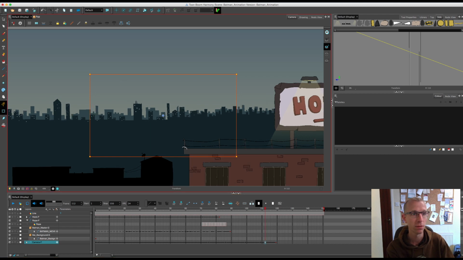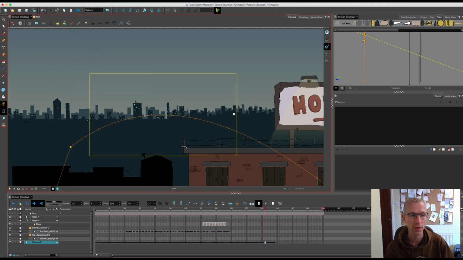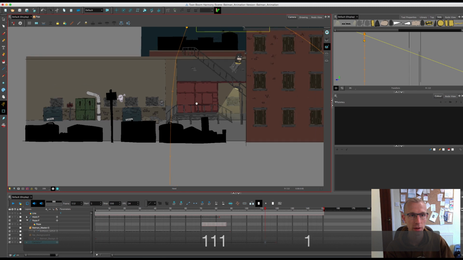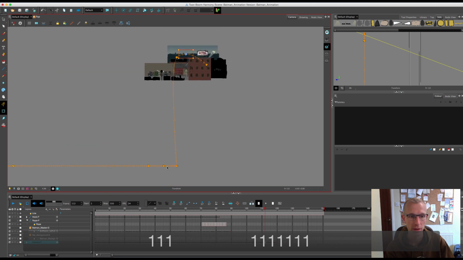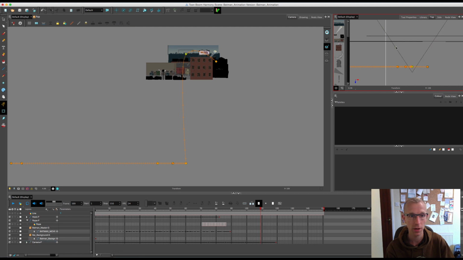And if you want to check the movement of the camera, select the camera peg and then go to View, Show, Control. This weird line appears on the screen, and this shows you the movement of the camera. It's a bit of a crazy thing, but down here is the actual camera movement, even though it's happening up here. So it goes all the way up, it's bending back on itself and then landing there.